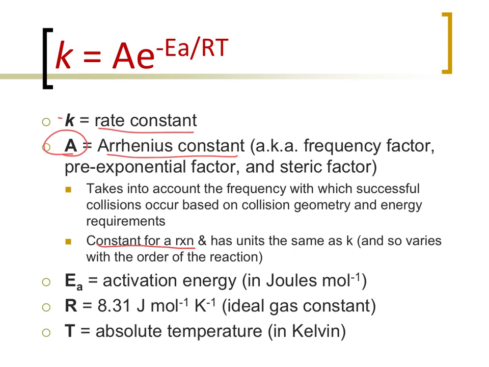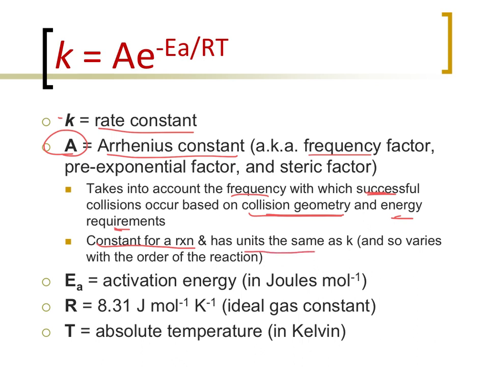Its job is basically to tell you how likely the reaction is going to occur with the correct collision theory parameters, giving a probability on the frequency. It takes into account how often, or the frequency, that you would have those successful collisions, based on what they say here is collision geometry, which we usually call orientation, and the activation energy, or energy requirements. So basically, it's how likely those successful collisions are to occur.